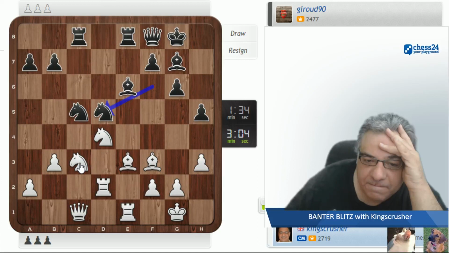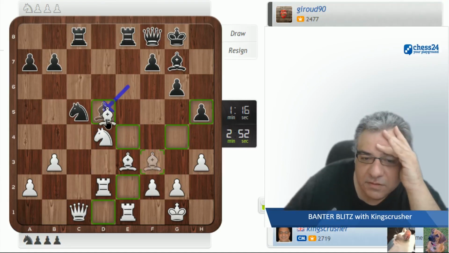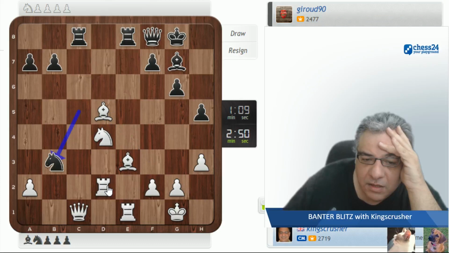Okay. Can I survive that? I don't know. I'll try and see. Knight d3, queen d1, knight e1, queen e1. I think bishop d4. There's rook d4 for a moment. Okay. There's no rook c2. Okay.